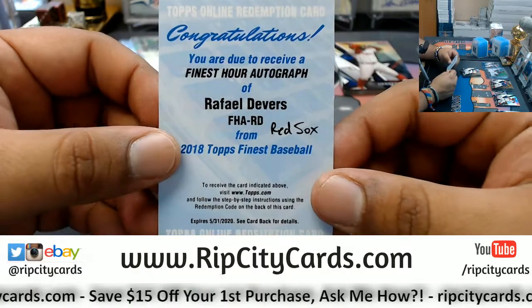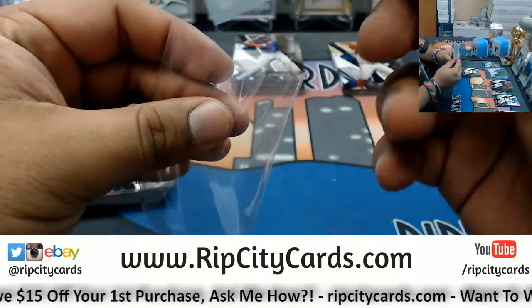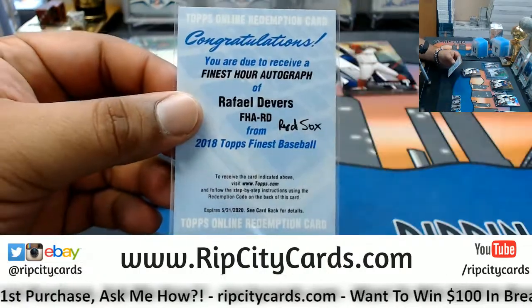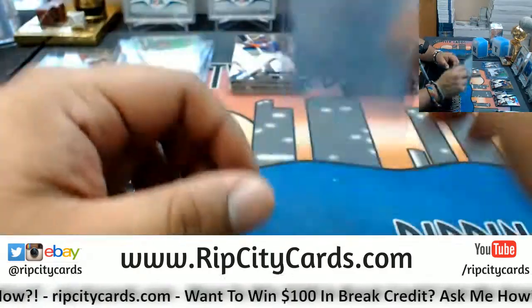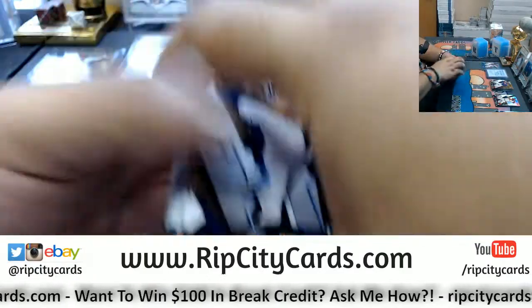Rafael Devers, Red Sox, Finest Hour redemption. That is huge. That's a nice card. That was a fire box. Albies and Devers, two stud rookies in the same box. Fire.